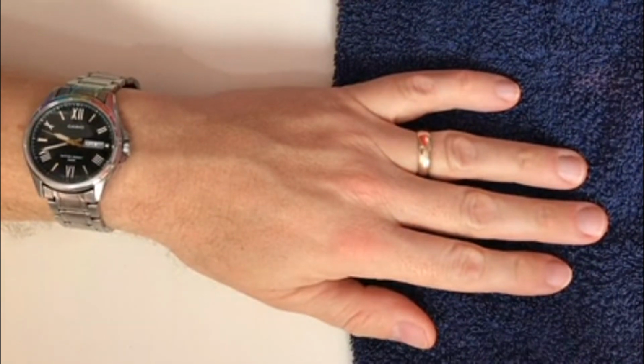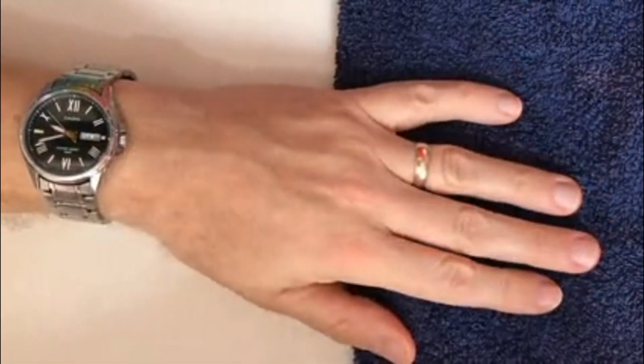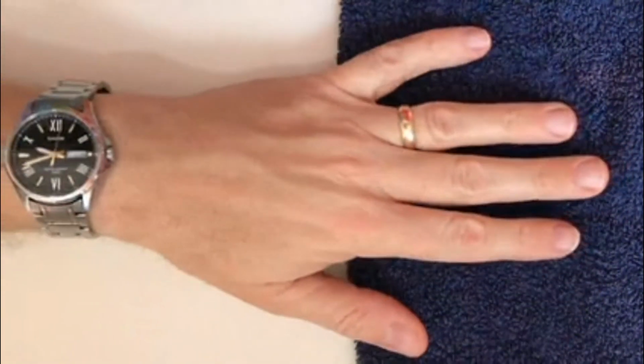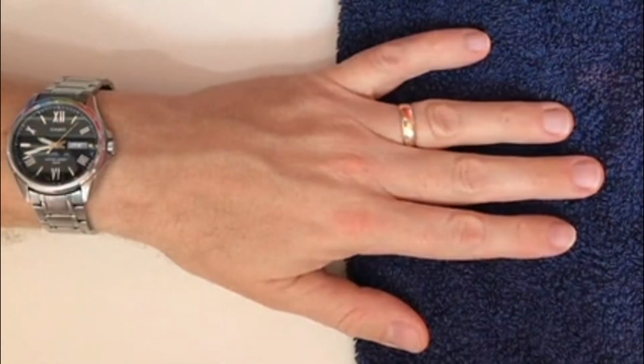Some people find a light tickly touch quite difficult and don't like having their nails cut and really pull away. What we're going to talk about today is how deep pressure massage can help with getting your nails cut.